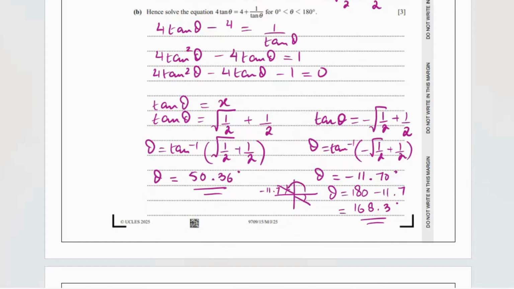And also in these types of questions, you need to be able to recognize how the equation in the second part is similar to the equation in the first part. Once we rearranged it and brought everything on one side, we noticed that it's exactly the same as the quadratic equation given in part A, which means x is the same as tan theta. So when you put tan theta equals x, we already have the solutions for x from the previous part.